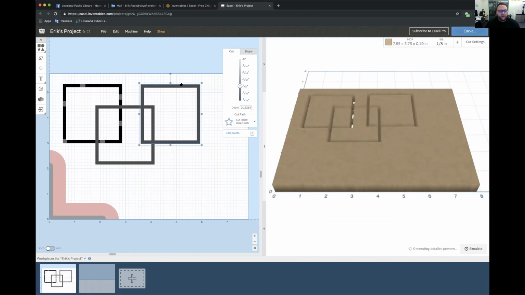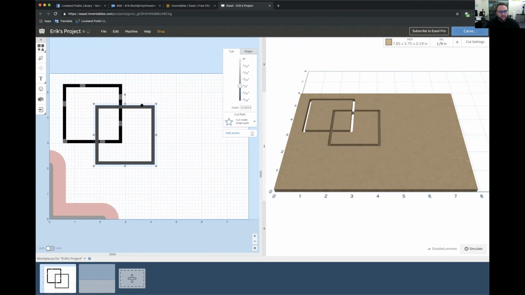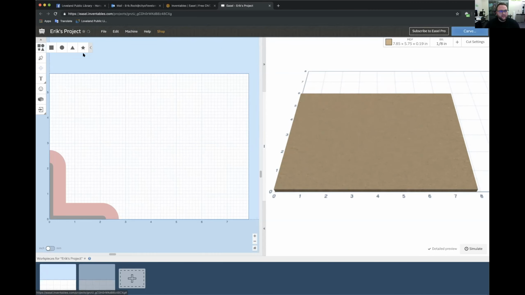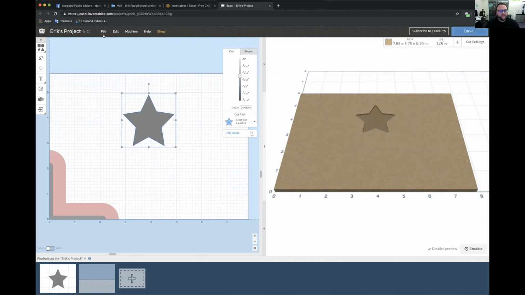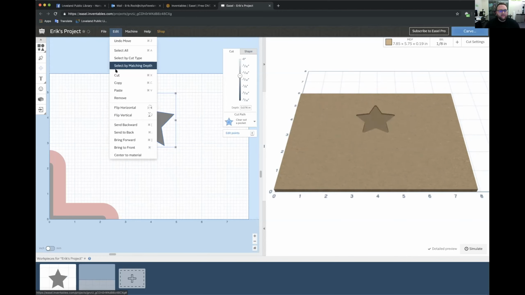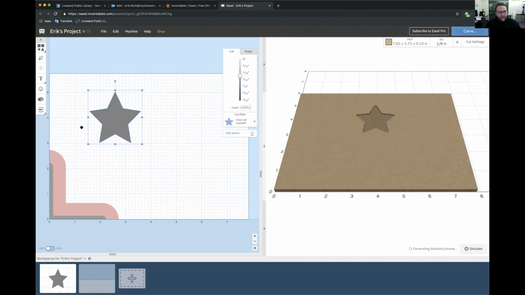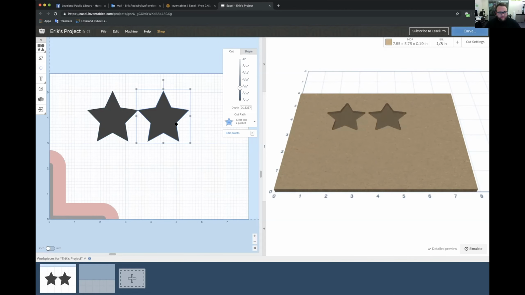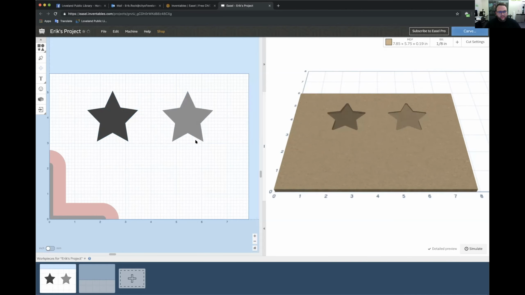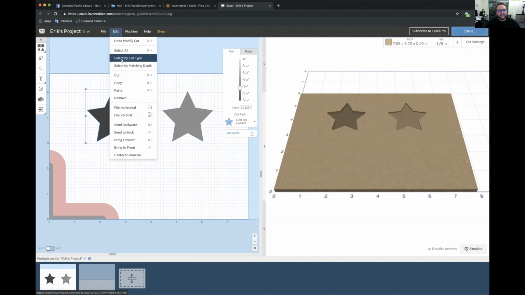Under the edit menu, we also have some other really cool options. Let me get rid of these and just do a basic star. So let's say you have two shapes and they have different depths. We have these options here where you can select everything that has that same depth cut type.